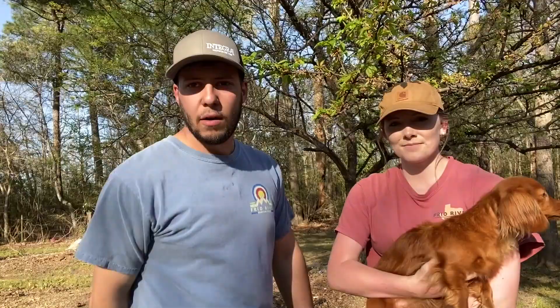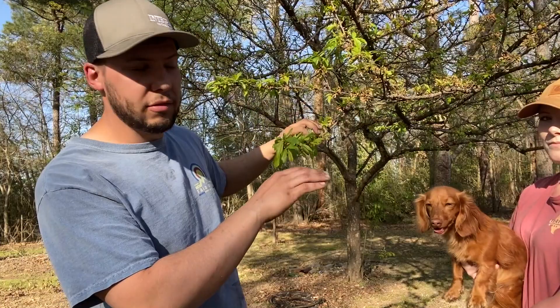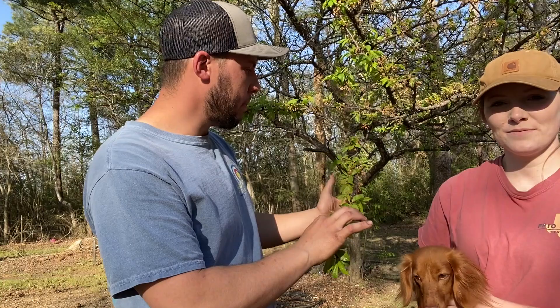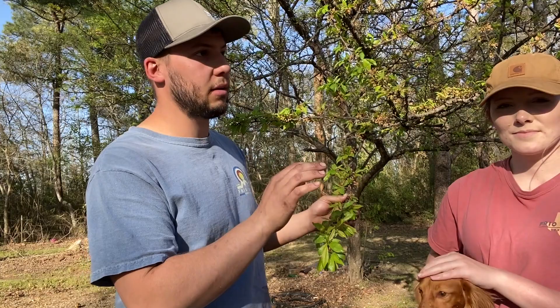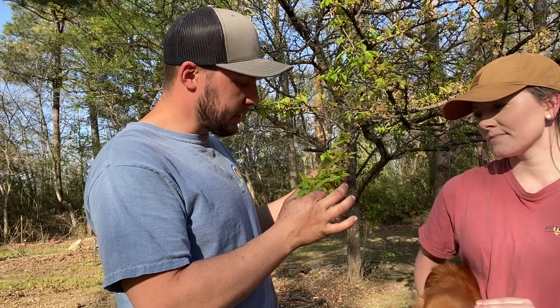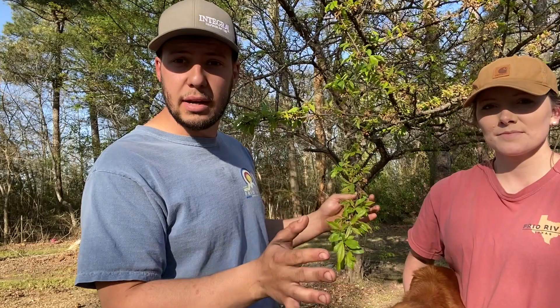I hope you've watched this far. You will have seen that I sprayed this large chickasaw plum and a small sucker that has come off and is at fruiting age with the BT. I am not an expert in this — this is what was recommended to me by people who have dealt with the same problem. The infestation got so bad we had to do something, and since we're going to be planting our own trees we don't want that affecting them either. It is safe to eat the fruit after spraying, but I'd recommend washing them really well just to keep any doubts out of mind.